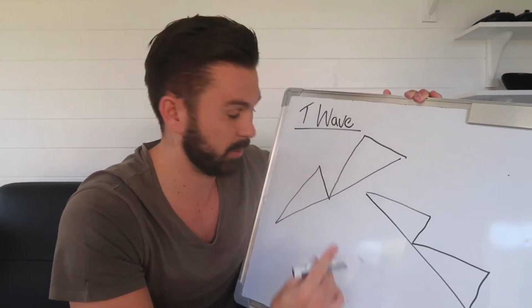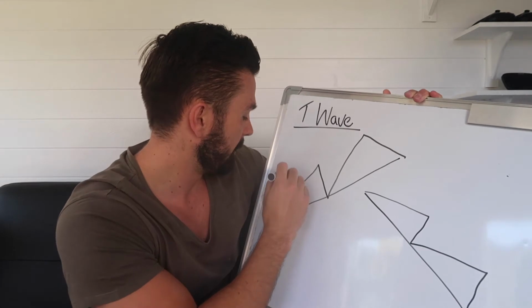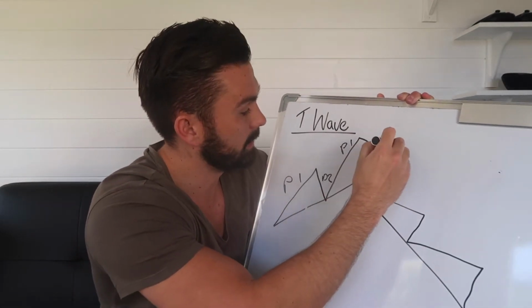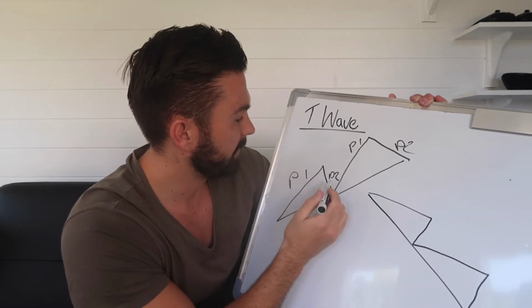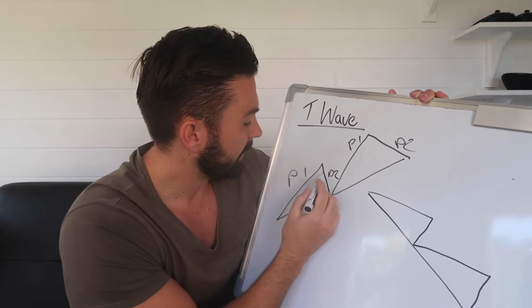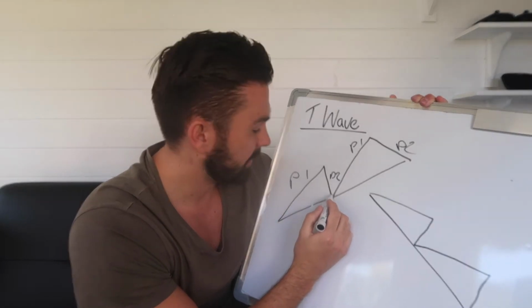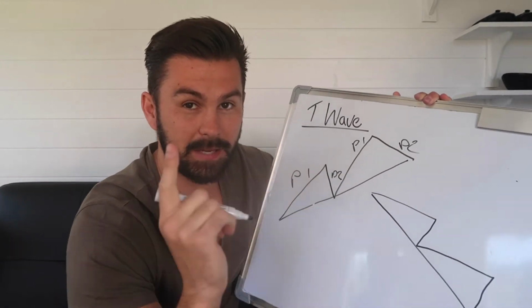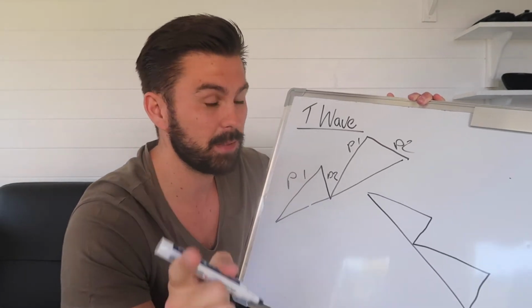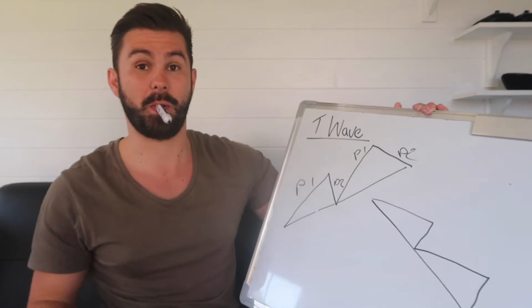This is what we want to look for. We want to look for phase 1, P1, and this is P2, and this is P1, this is P2. So phase 1, phase 2, phase 1, phase 2. What we want to look for in a T-wave is the end of phase 2 and the beginning of phase 1, and the indicator for the T-wave is going to show us when the start of that phase 1 could potentially be.